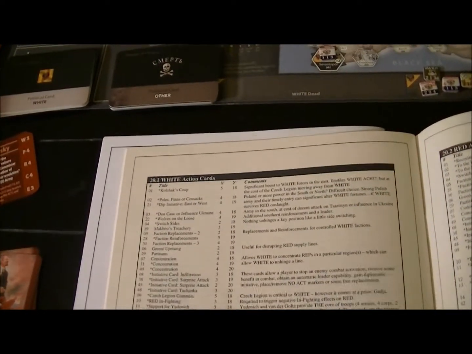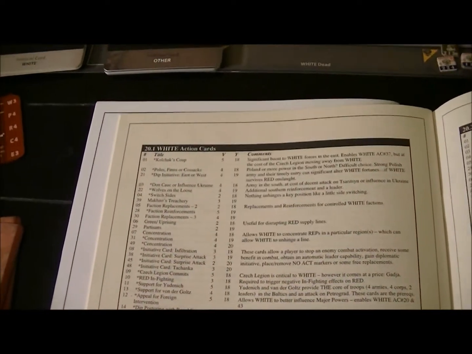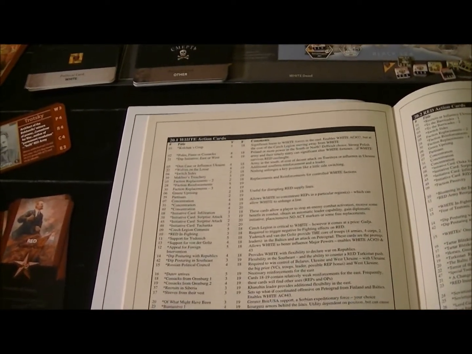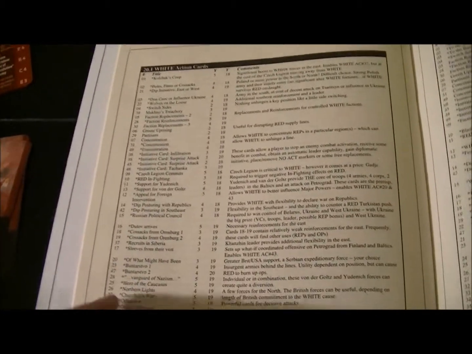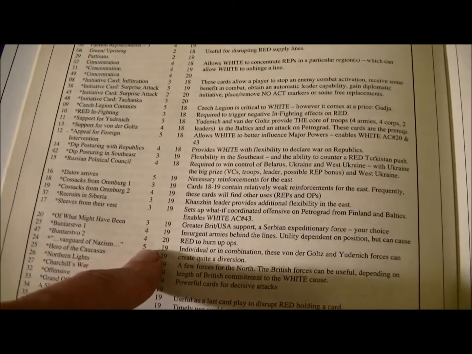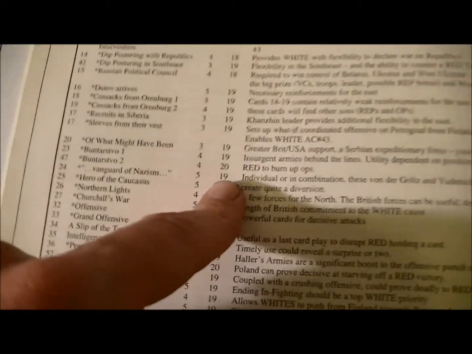Maybe it's the historical order that these were played in. That doesn't make a lot of sense either because it's scrambled by year. What it's not in is numerical order, so it's very difficult to find the card you're looking for. Now, in this case, I find the one I'm looking for, which was 24, which is over here. Vanguard of Nazism. I know it's a one-use card. I'm assuming it has a value of 5, and it comes out in 1919.